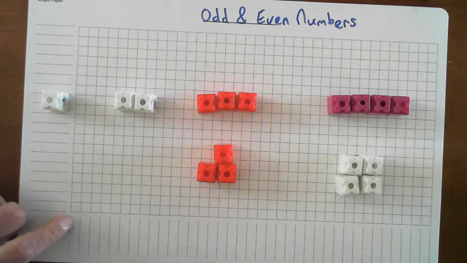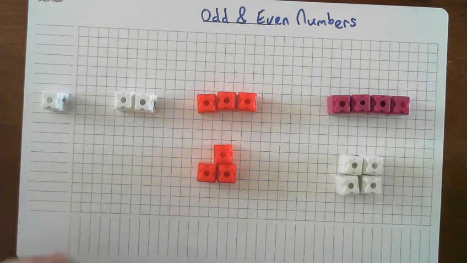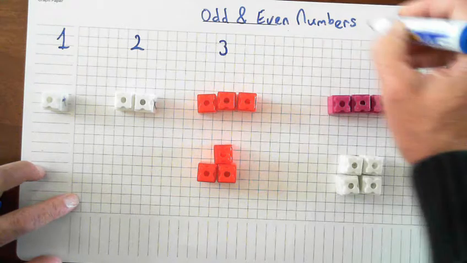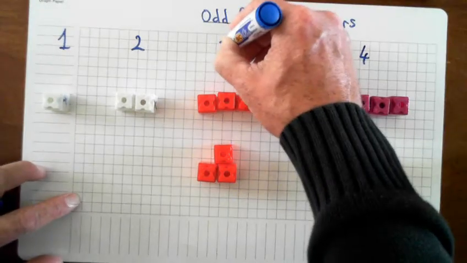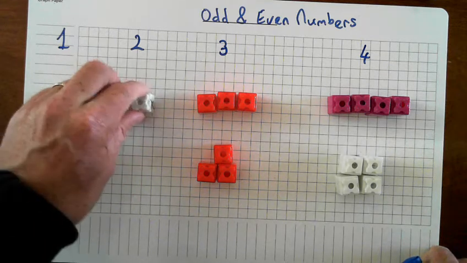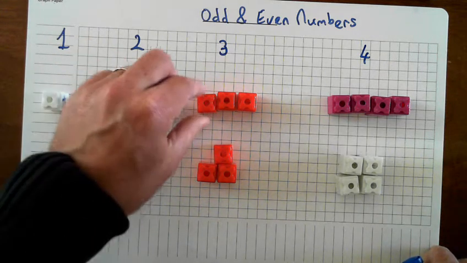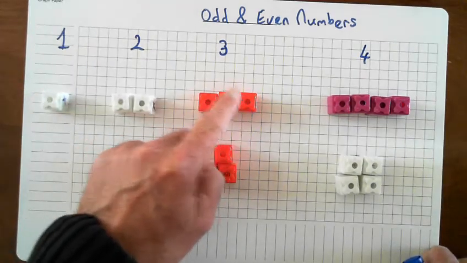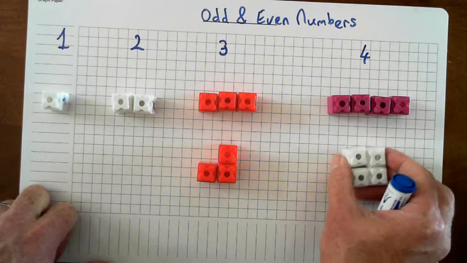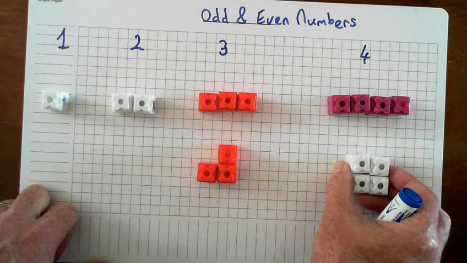Okay, so earlier in the class, I got you to arrange the shapes. This is the number 1, 2, 3, 4. So we were able to arrange number 1 like this. Number 2 can only be arranged like this. Number 3 can be arranged in a straight line or like this. Number 4 can be arranged in a straight line or in a pattern, in a square.